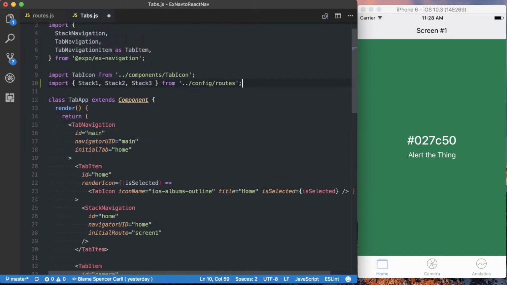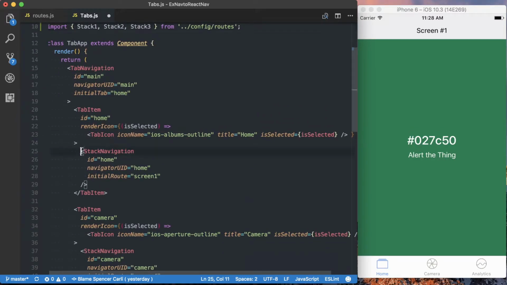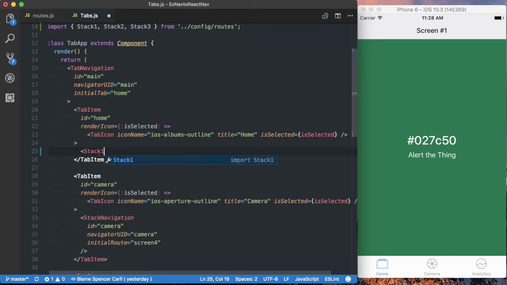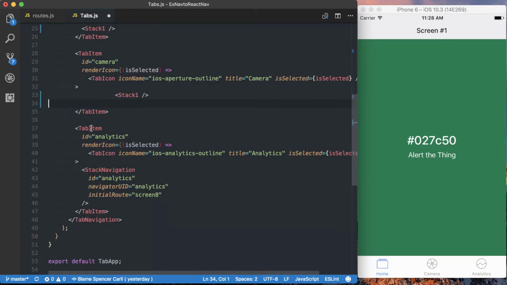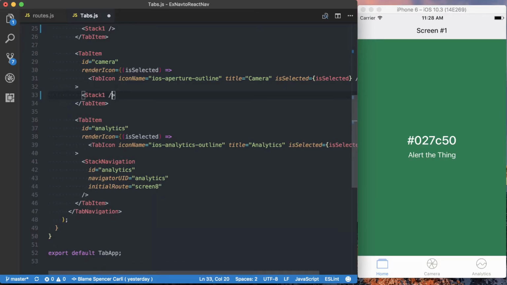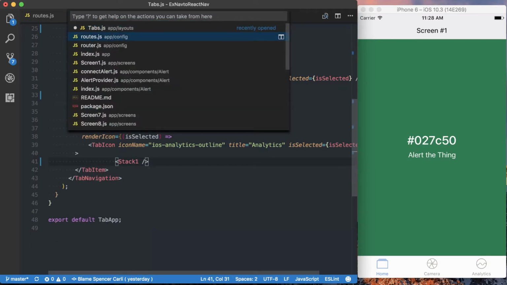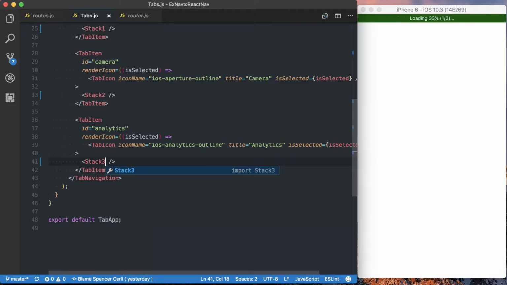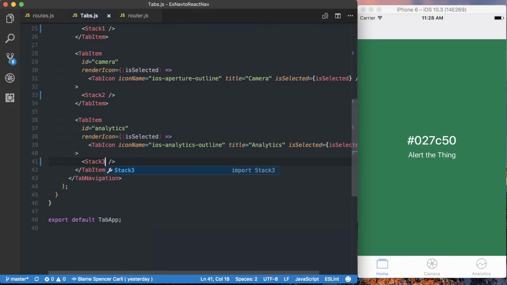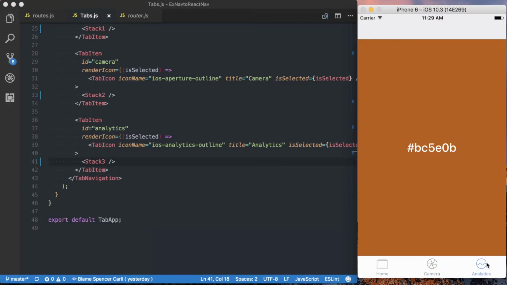Okay, now I just want to go ahead and actually replace these StackNavigation components that we've got inside our app right now, with stack 1, stack 2, and then finally stack 3. Save those and everything should render correctly for us, as we can see here.